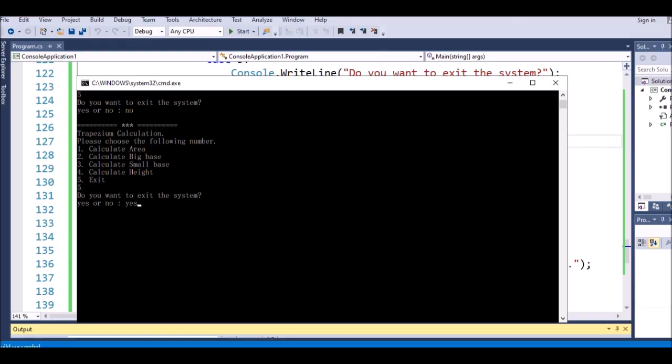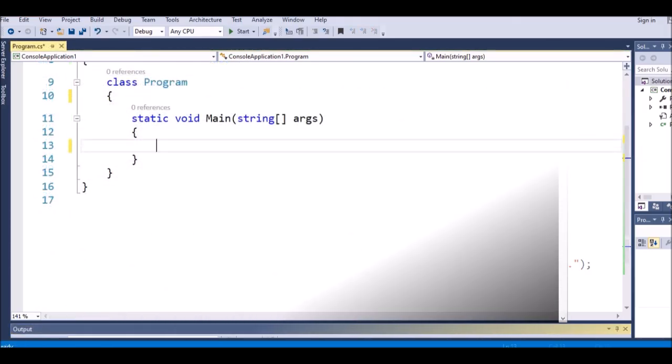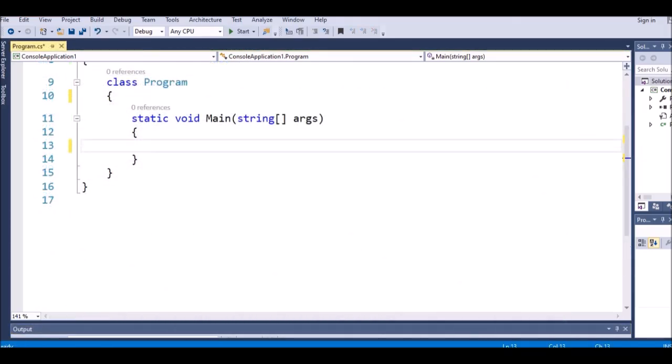The program exits. To create the program for trapezium calculation, first we will declare the integers that we'll use in this program. So I will write out the variables that we will use first.